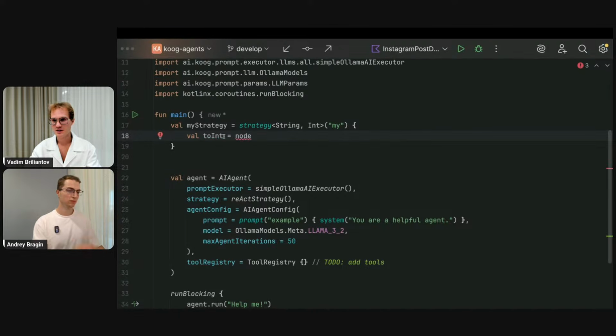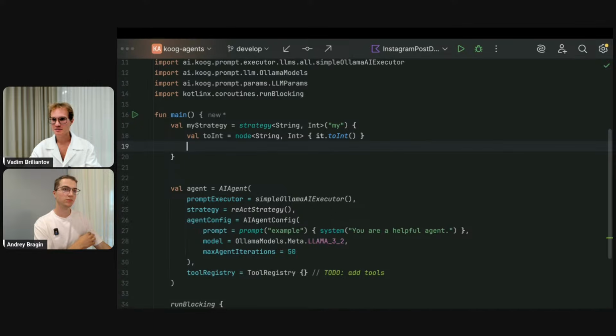I'm really sorry, my IDE is a little bit slow right now. So I'm creating a node that takes a string and produces an integer, right? And what it does is just use it.toInt. As simple as that.